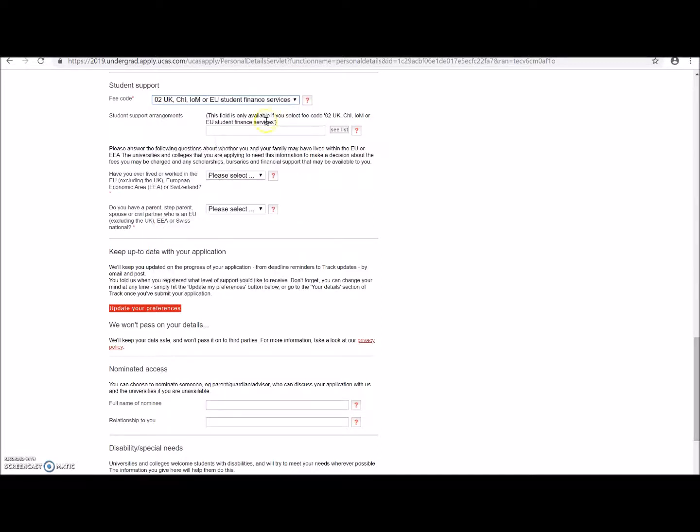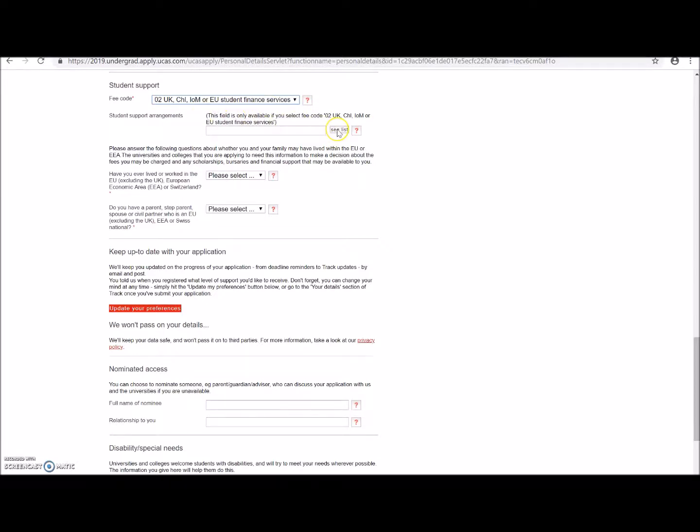But yeah, most of you will be clicking on number 2, and that's for students in UK or EU who are able to access student funds. Obviously, there might be some changes to that next year, but I'm running through this at the end of 2018, so I will obviously update it if needs be.